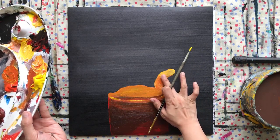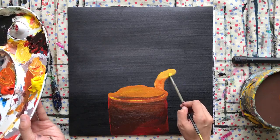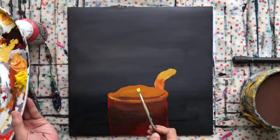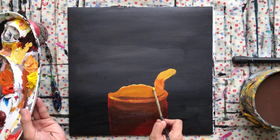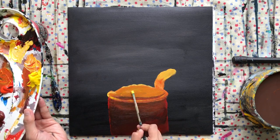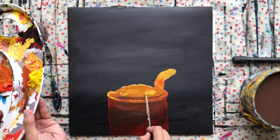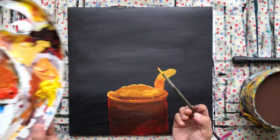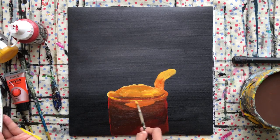lighter here because the light from the flame is hitting this part. All right, again, titanium white plus cad yellow. Just highlight. All right, and here, somewhere in the middle. And you can use your fingers just to blend. All right, now I'm gonna use this yellow, but I'm gonna add a tiny bit of orange to that and try to make some blending here.